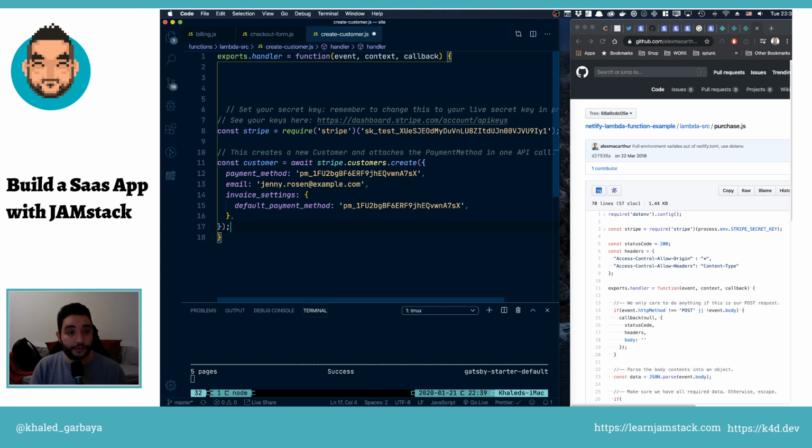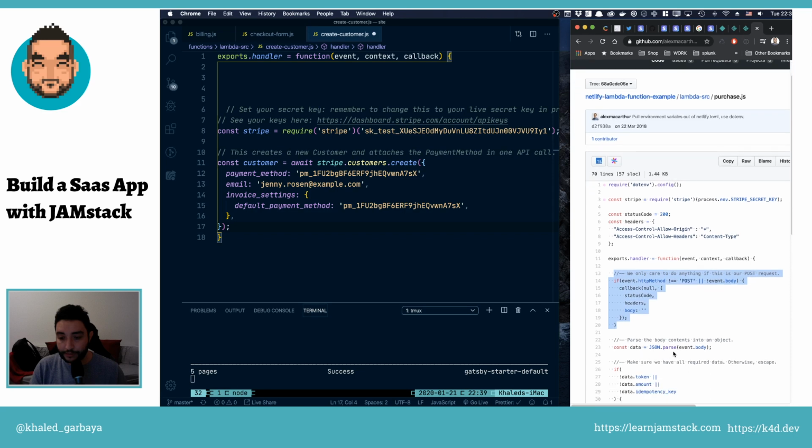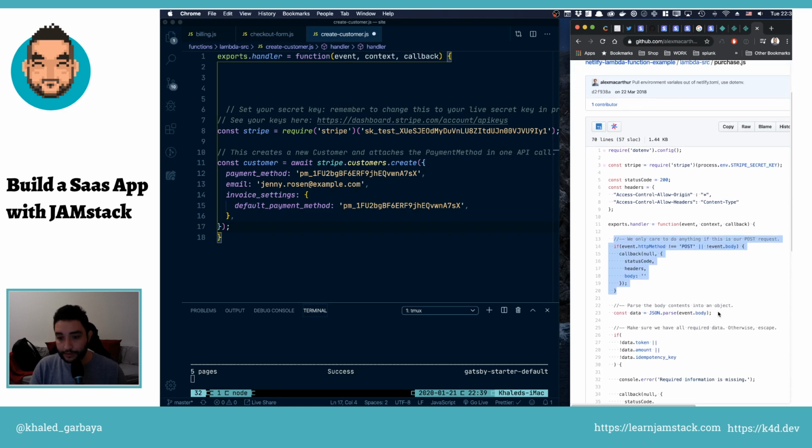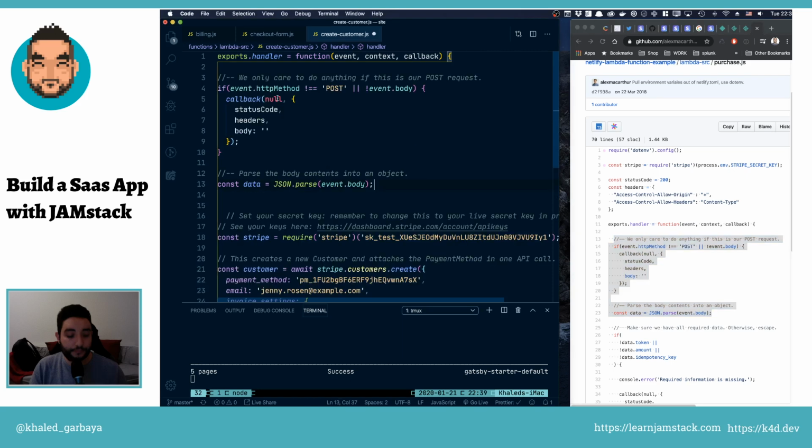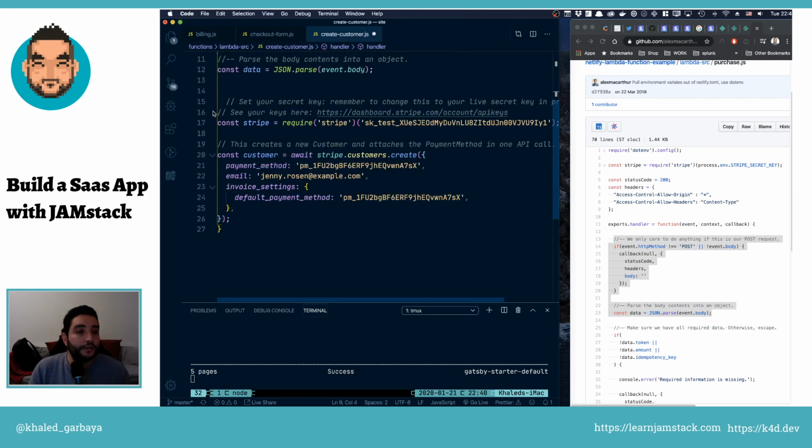Let's copy our snippet, paste our snippet here. Yeah, this is a nice check. And then this is the data. We can parse it. Okay, we parse the data.